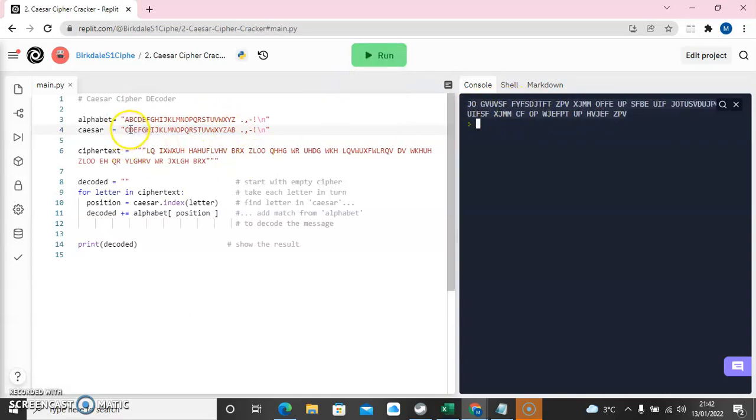So I go back, I take the C off the start of the alphabet, I add it to the end of the Caesar, and I run. And what I've got here is, in future exercises, you will need to read the instructions as there will be no videos to guide you. So I have got something that makes some sense if I start my alphabet at the letter D. So Caesar code there starts at D, and that turns this into a decoded message.